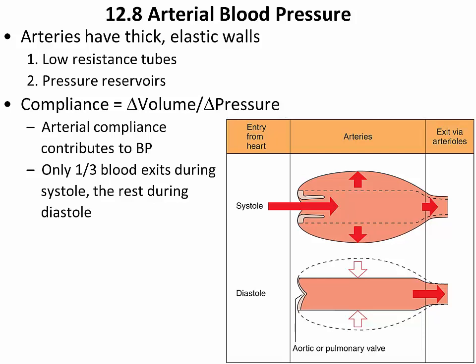So the end result of this is that when the ventricle contracts, a third of that stroke volume is leaving here, but 2/3 remains in the arteries. And so the arteries stretch, the semilunar valves close, and then the arteries snap back to their original shape, pushing the blood through the body. And so in this manner, the arteries are a pressure reservoir. The original pressure is, of course, generated by the contraction of the ventricles, but it's maintained and transferred through the circulatory system by the compliance of the arteries.